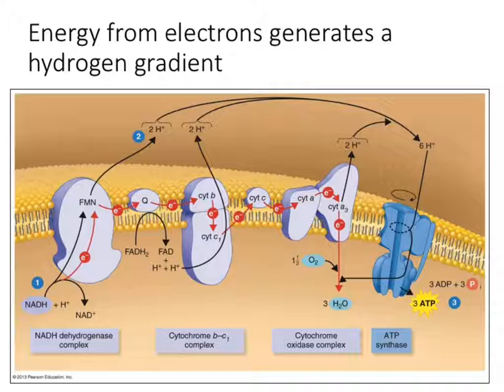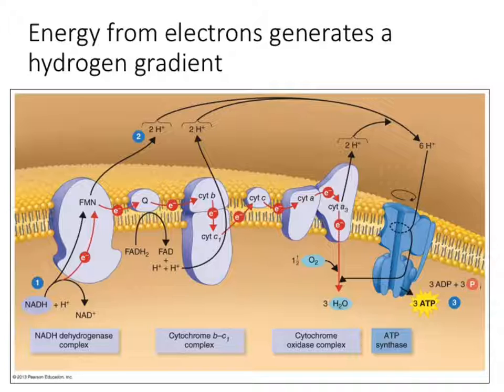One of the things that takes place through here is that as the electrons are essentially being pulled, each of these complexes, ubiquinone is more electronegative than complex 1. This cytochrome B, which is complex 2, is more electronegative than ubiquinone, and so on and so forth. Anybody remember what electronegative means, or the principle of electronegativity? It's a great review question for the exam. So what is electronegativity? Contributes to polarity.